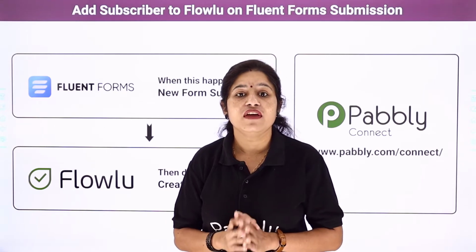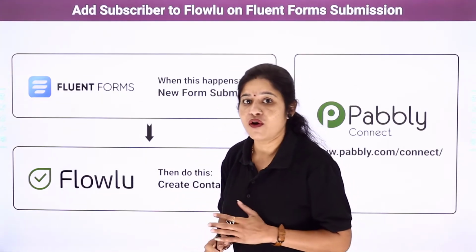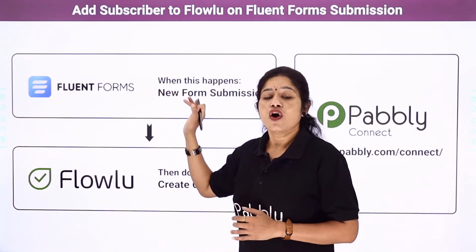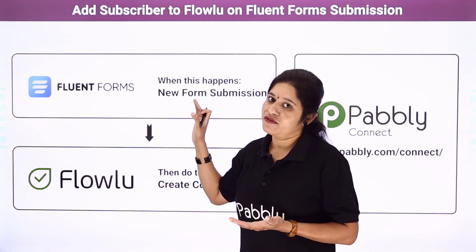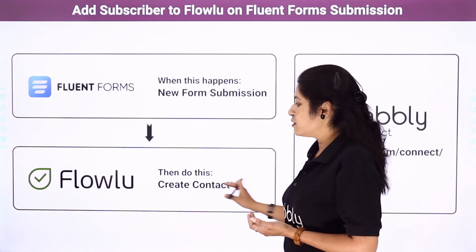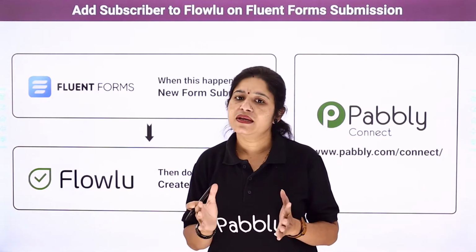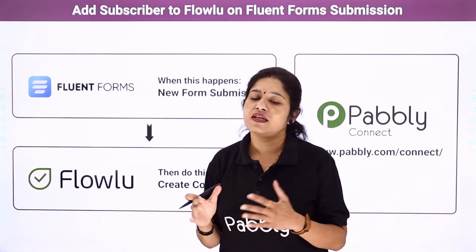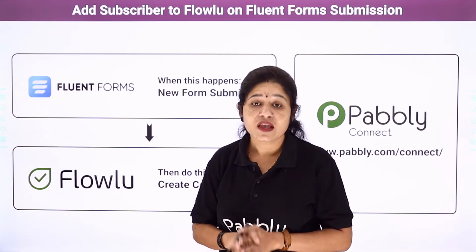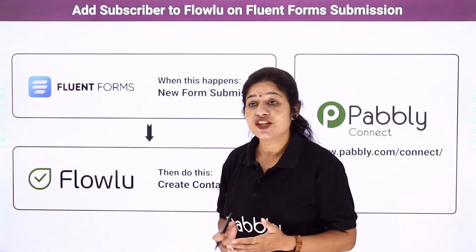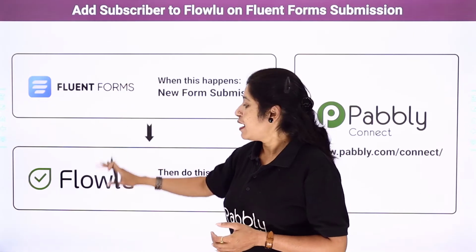Now you want that whenever any of your customer fills the form that you have embedded on the website, automatically using the details of the form submission, a new contact should get created into your Flowlu CRM software application so that a customer database can be created and it can be used for various different business related activities. For this, we need to create a connection between Fluent Forms and Flowlu.